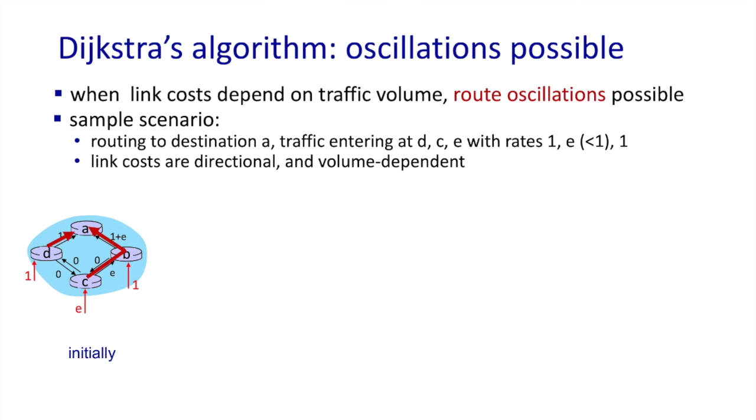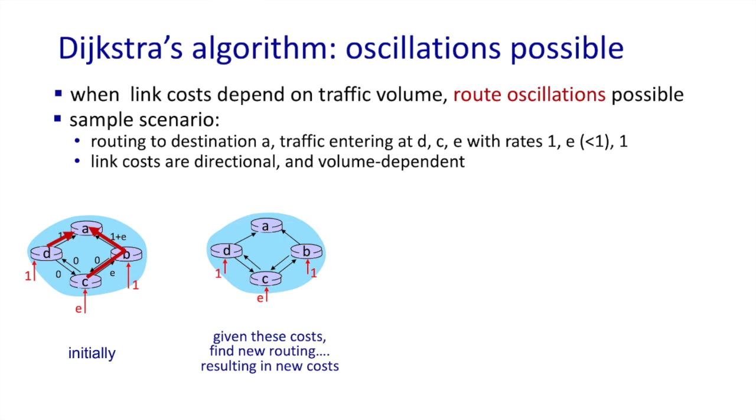Let's assume that nodes B, C, and D each want to route traffic only to node A, and B and D send a unit of load destined to A, and C sends a small amount of load, epsilon, to A. And suppose the initial routing is as shown here on the far left. When the link state algorithms next run, node C determines, based on the link loads and therefore the costs, that the counterclockwise path to A now has a cost of 1, while the clockwise path to A, which it had been using, has a cost of 1 plus 2 epsilon. Now C's least cost path to A is counterclockwise. Similarly, B determines that its new least cost path to A is also counterclockwise, resulting in the routing shown in the second figure.